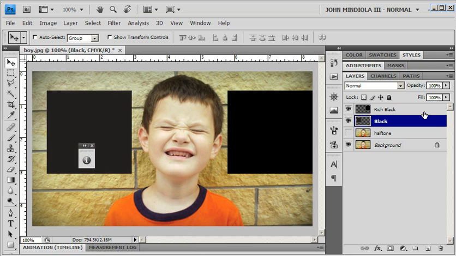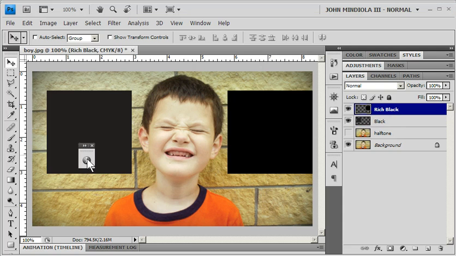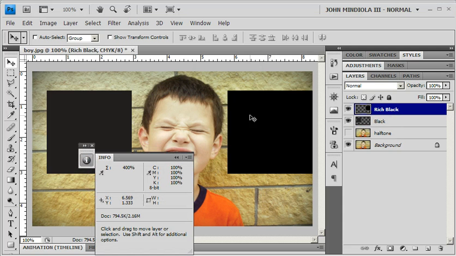Now here is what's called rich black. And this layer, if I have the readout here, I can see that I have 100 of all of them. That's what's called a rich black. Regular black is almost like a charcoal or a smoky, dusty black. This is like a jet black, like it's really slick and shiny and rich. It's black as you think black should be. The problem though is that it's 400% coverage. You should aim for 300% or less.